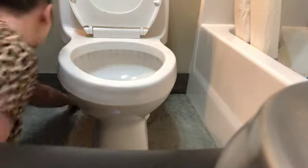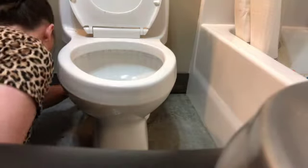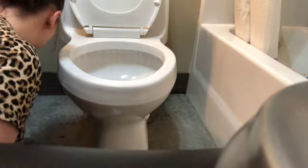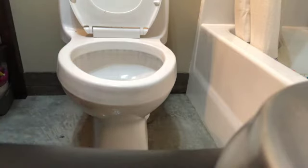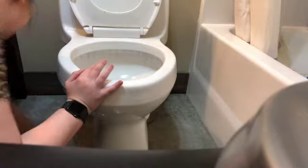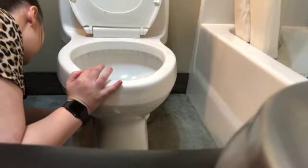But I was using a toilet cleaner, and it made everything purple, like the lines, and it would not come out. So now it's just stained like that. What is your best bathroom cleaner that you use for your toilets? Because the cleaners that I use, like the vinegar, dish soap, all that kind of stuff, don't really work that great. So I need your recommendations for a toilet bowl cleaner, because I feel like nothing that I use actually works that well. Do you guys have that same issue, or do you have something that works all the time?